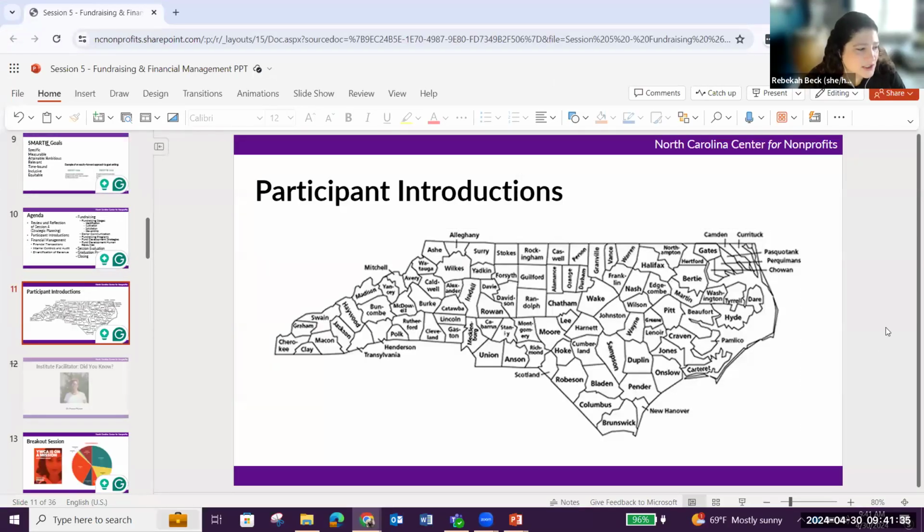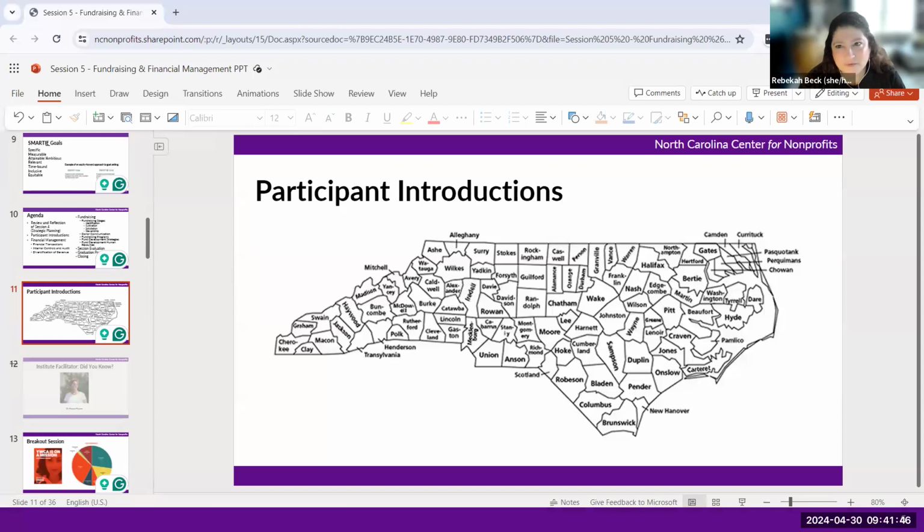But we wanted to have a moment to have you all use the annotate feature. You'll find it up in your top bar if you can pull down into this slide here, and we'd like to have you all use your stamp function as you did in the past. Show us where you're located and share in the chat one thing that your county is known for as we get rolling today.